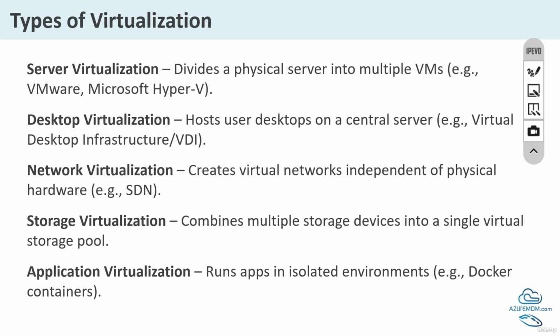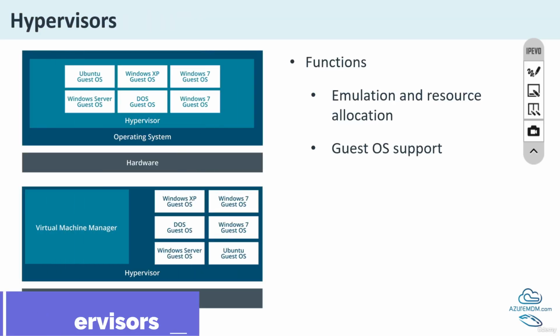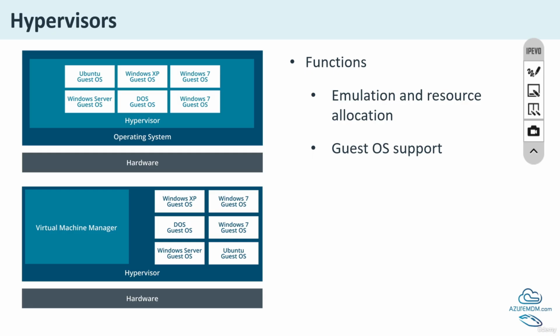So now we are just overviewing cloud computing and virtualization. We don't have to dive deeper into this. We just have to understand the basics of virtualization and cloud computing. For going deeper into this concept, you have to learn the concepts of AZ-104, that is Azure 104, and further. Hypervisors. Here in hypervisors, the functions are emulation, resource reallocation, and guest operating system support.